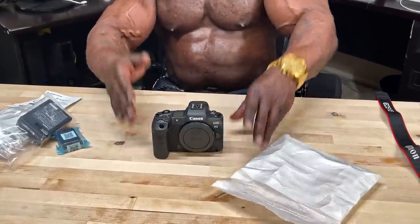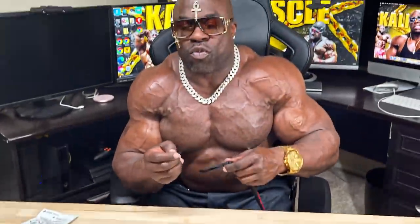Here we go. Look at this, man. Exquisite. Look at that — got the flip-out right here. Do that flip-out. Boom. Ain't nobody — we're the first people with it. It just got flew in from Bulgaria. You know what I'm talking about? First people with this camera — me and my boy Hy-Fi Whitey, man. Look at that. Ain't nobody rocking this — they playing out here. I think I got the best camera in America. It just got flew in from Bulgaria.